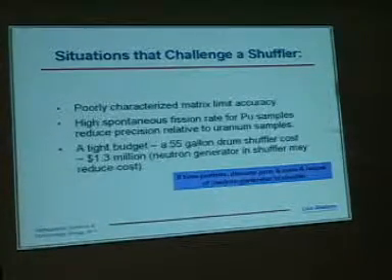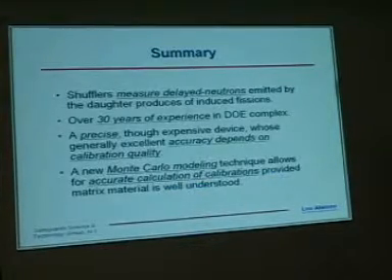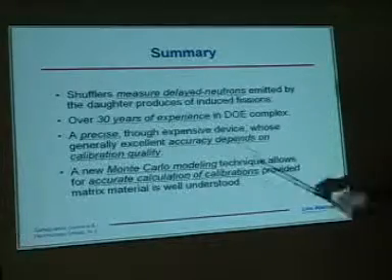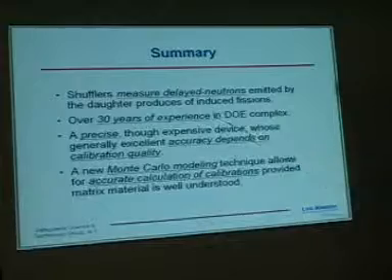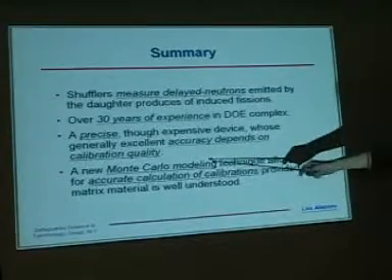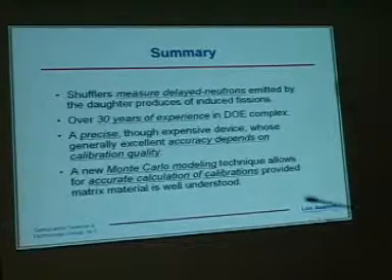And I think I'll hold off on going into neutron generators. I alluded to them a few times. Summary: hopefully you got the point that we're measuring delayed neutrons. 30 years of experience in the DOE complex. Very precise diagnostic, with accuracy depending on calibration. And Monte Carlo modeling is changing the way calibrations are done. So that would be it.